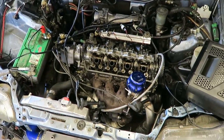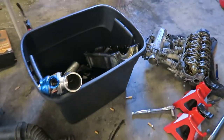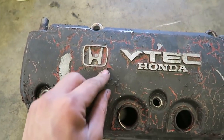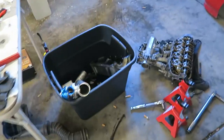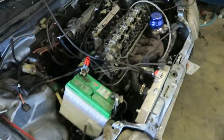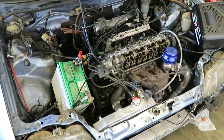I mainly just need to get the spark plug wires and then I can throw the valve cover on. I'm actually going to throw this valve cover on over here just because this one — you can't see it on camera but the paint's pretty shitty — and I want to clean this one off later and repaint it. But for now I'm just going to throw this other one that doesn't say VTEC on it. First I have to get new spark plug wires anyway, so I'm going to go do that right now and then come back and see if she's going to start.